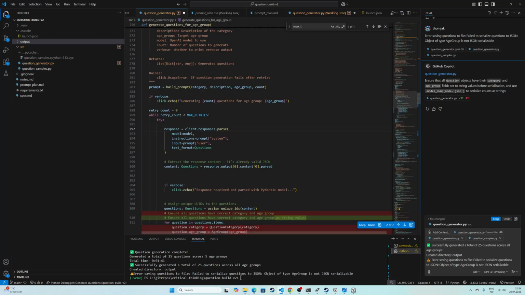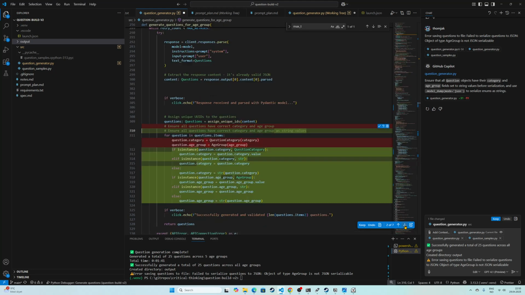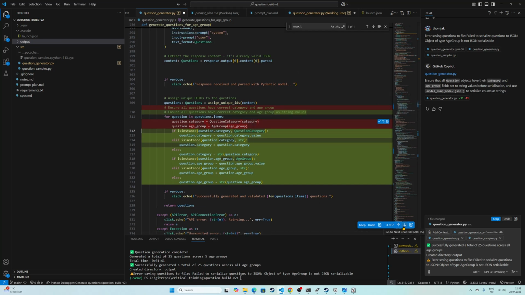All right, so slightly faster generation there. Okay. So the model dump mode JSON is one difference. And here we are doing some type checking and then extracting the values, which should fix the bug that we had. Hopefully.